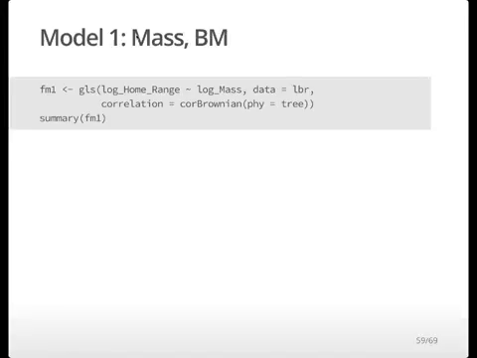So again, we're going to fit a bunch of different models, and I'll show you how we can then compare them in the same way. So we're going to use GLS, and again, it's just standard, just like you would for an LM. Data comes from here, and then we supply this next line, which is how the tree gets in there. Right? And so the correlation has a corBrownian where the phylogeny is the tree. Right? And our tree here is called tree.